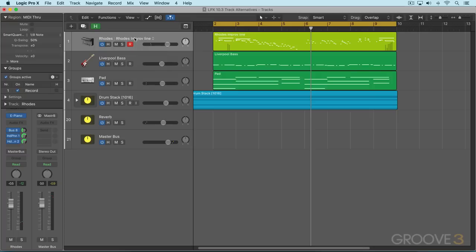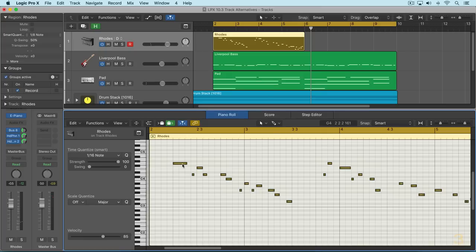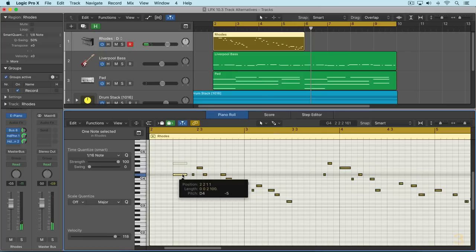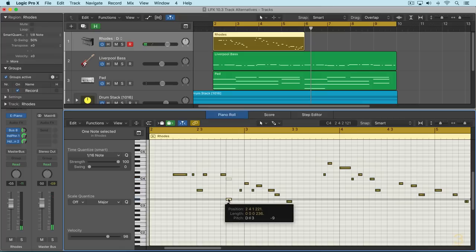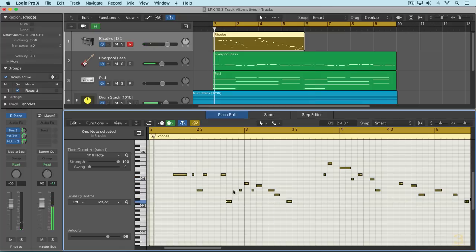Now maybe I want to go to this one and duplicate it. Now I can edit this one. Let's do some simple edits. Maybe I'll change a couple of notes. So there's an edited version of that one.